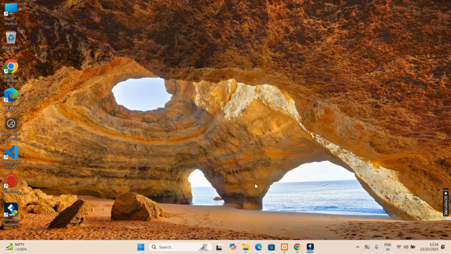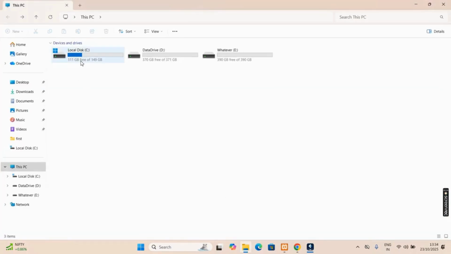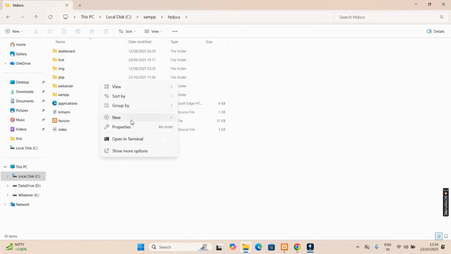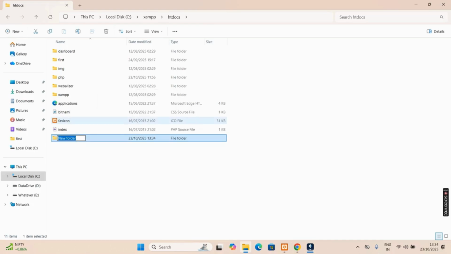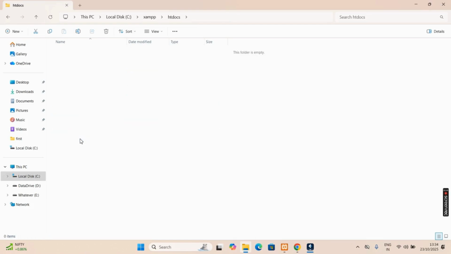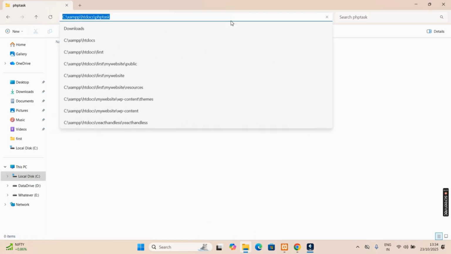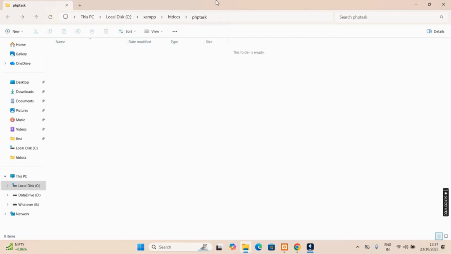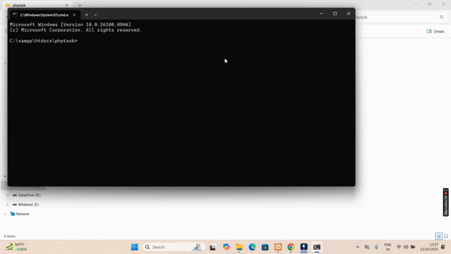Now we are going to create a file. First we go to the XAMPP htdocs folder, then create a folder named PHP task. Alright, now I am opening VS Code.